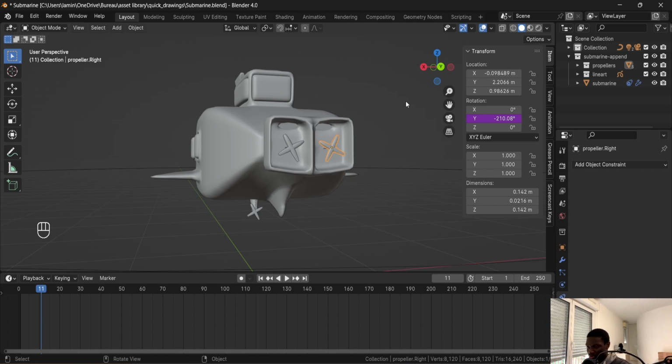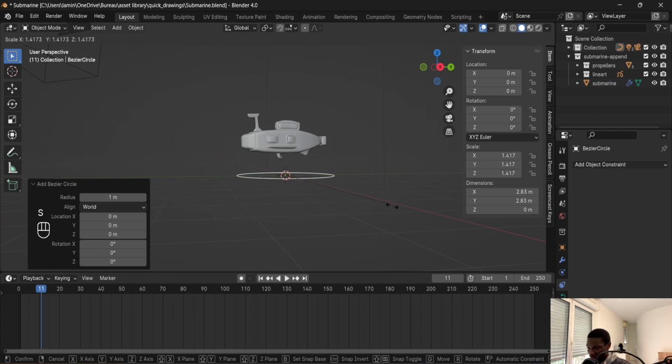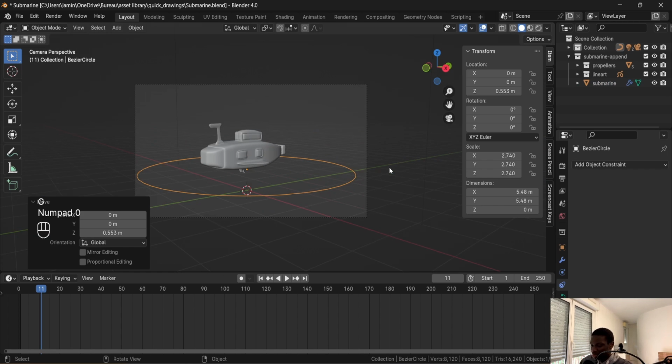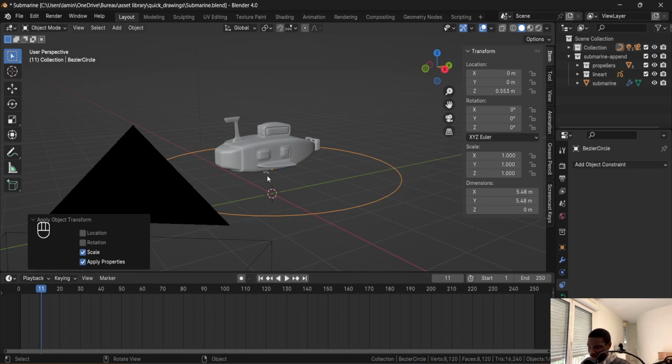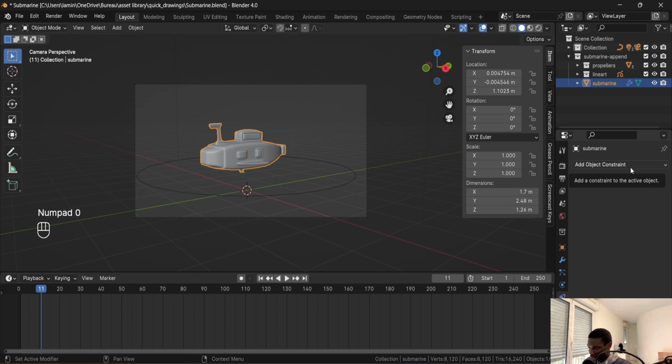I need to animate this guy moving in circles, so I'm going to add a curve and I'm going to scale it up, bring it up like this, and I'm going to apply the scale. Control A, apply the scale, and now I need to select the submarine, and I'm going to add a constraint.